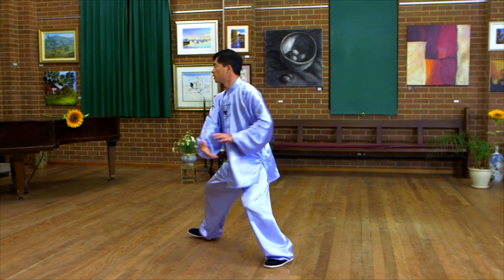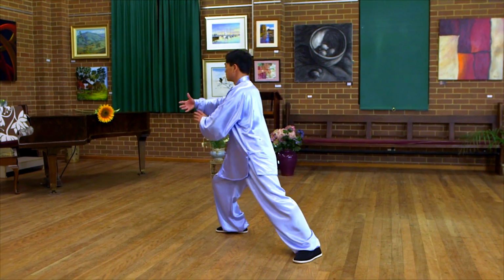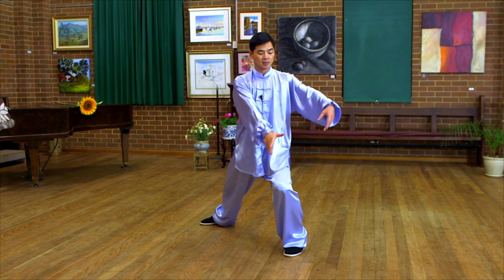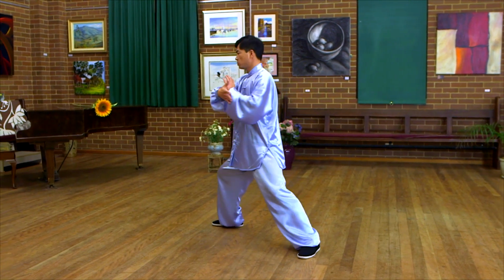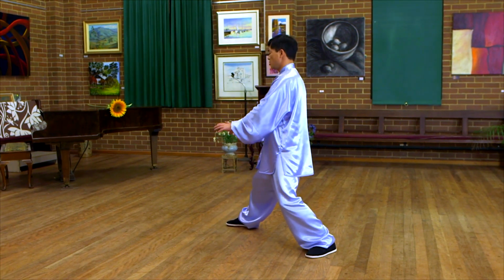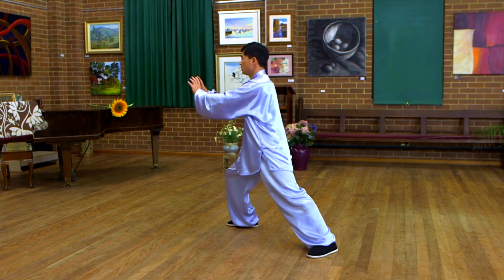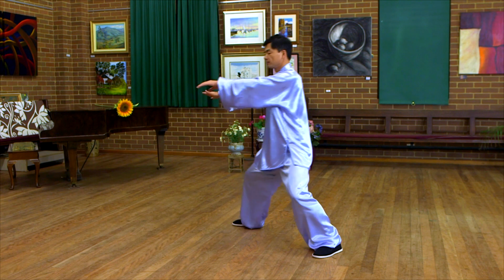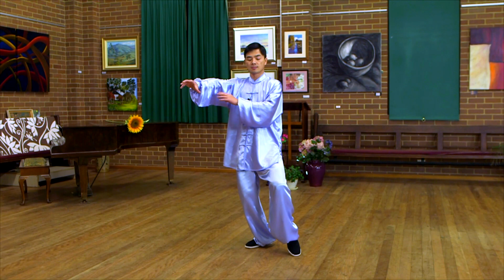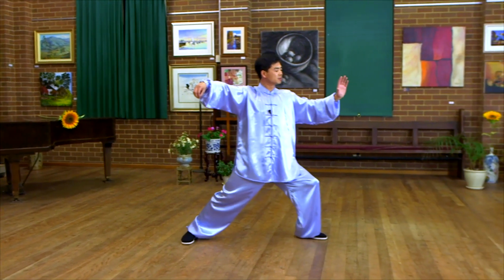Grasp peacock's tail, we explained. Warding off is to move the opponents away, press away. Deflecting is defending. Change the direction of the power. Push. Pull in, change the direction of the power. Pressing, another push or throw the opponents away. Single whip. Hold the opponent's arm and attack with a whip.